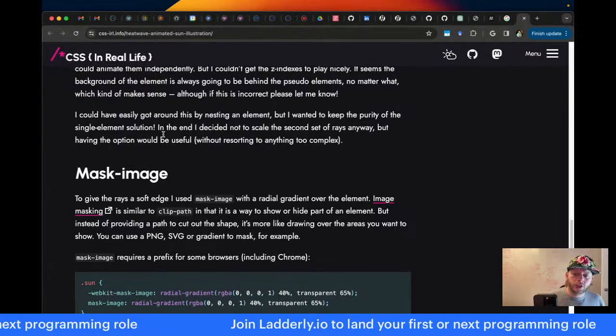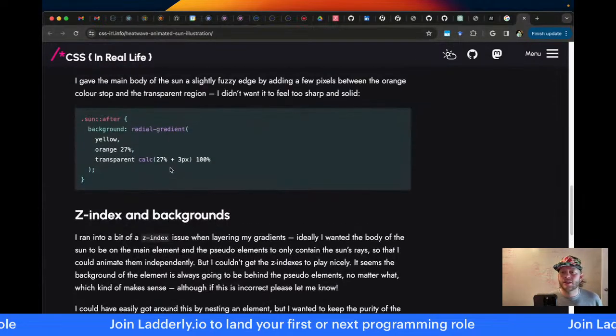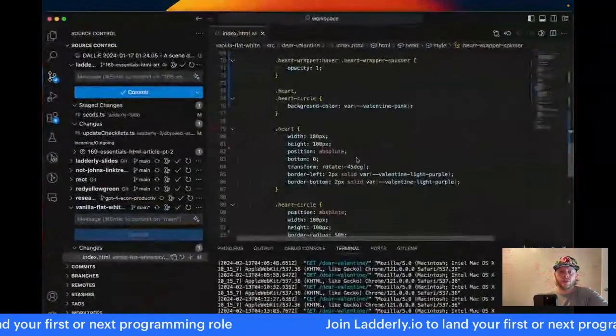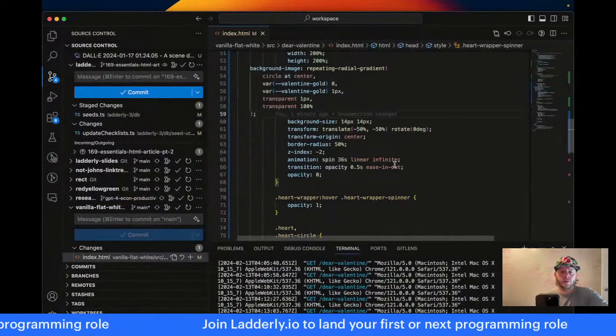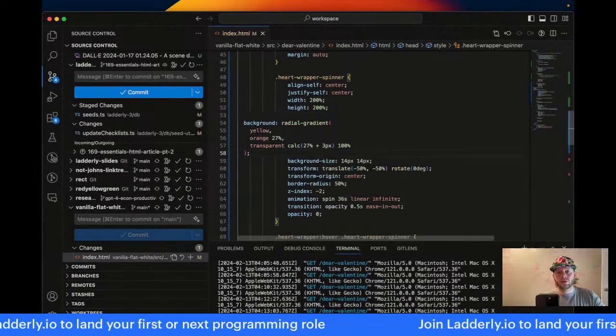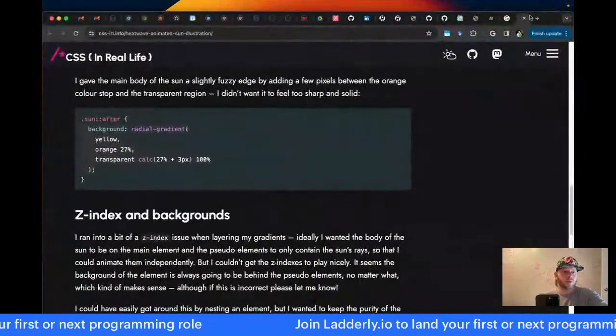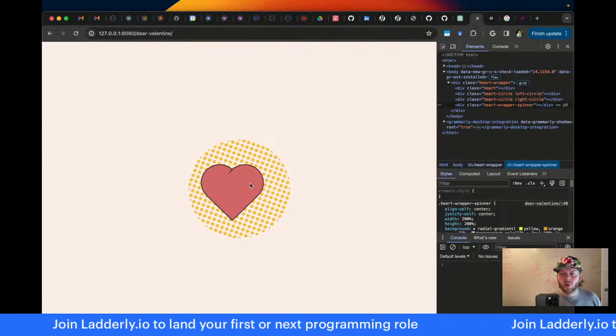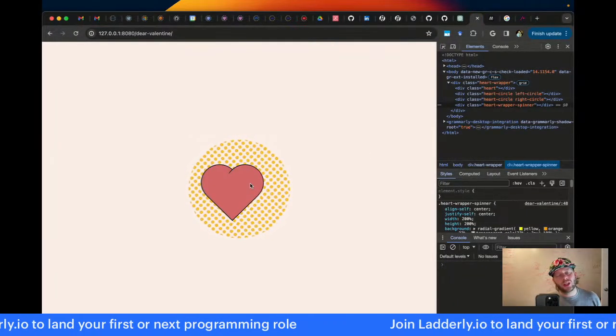Ooh, mask image. Nice. So let's try this. Whoa, that still does not look like what I want.